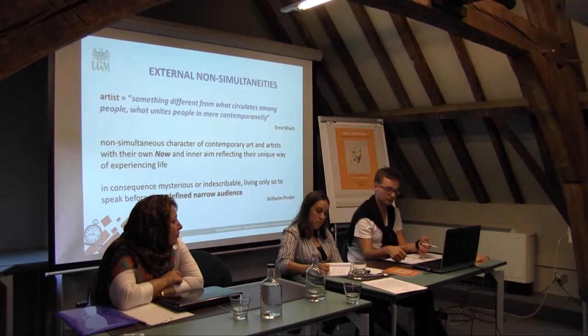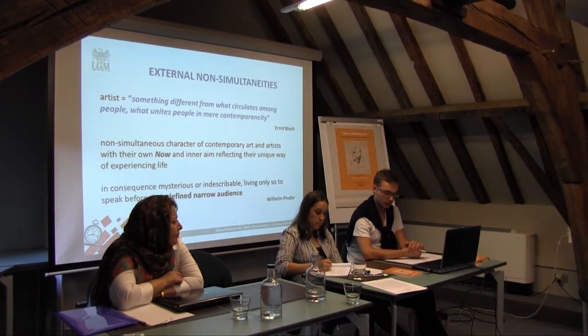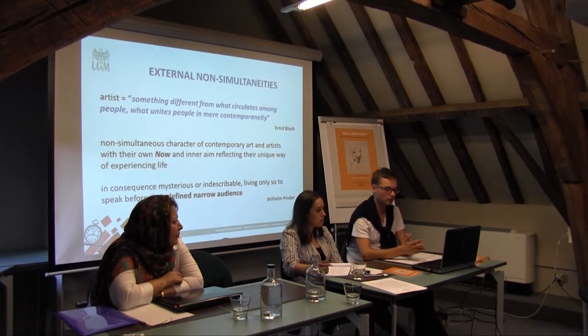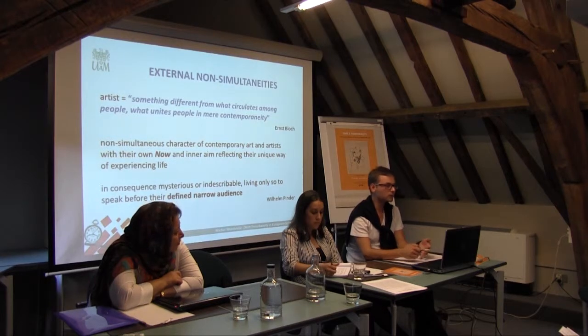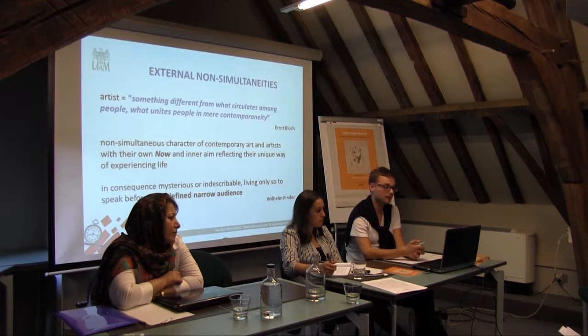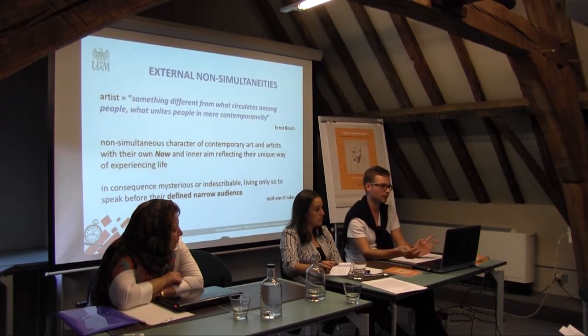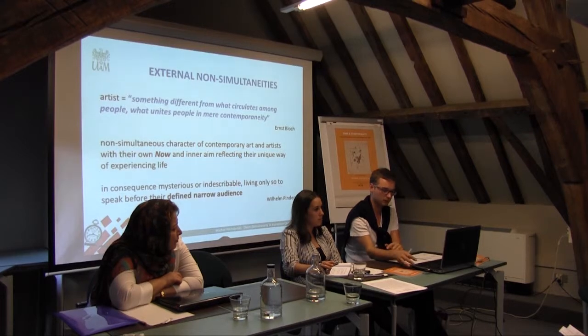Bloch's notion of non-simultaneity may be helpful here to explain this dimension, as he sees an artist as something different from what circulates among people, what unites people, and mere contemporaneity. Also, Pinder pointed to the non-simultaneous character of contemporary art and artists with their own now, and inner aim reflecting their unique way of experiencing life, which in consequence led to the artist being mysterious and indescribable, living only, so to speak, before their very own defined and narrow audience.